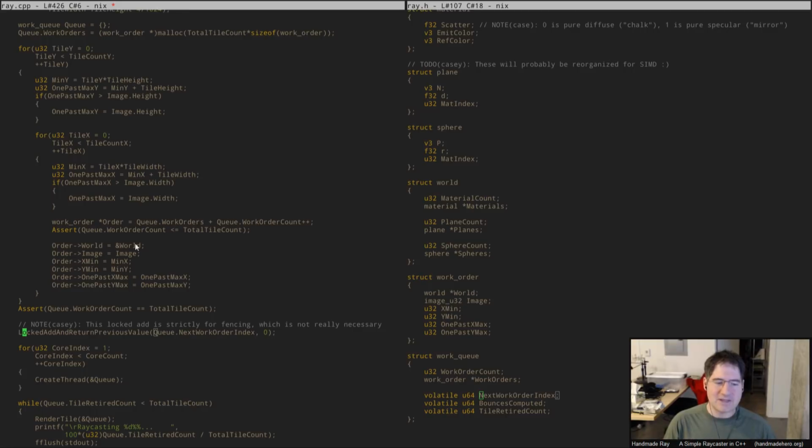Because create thread is almost certainly going to fence itself. And so you really don't need an extra fence here, but just to be extra secure, I'm saying, hey, technically speaking, since there are no other writes happening subsequent to this that are multi-thread aware, you should probably write fence to make sure that the work orders all got filled out beforehand. That's all.